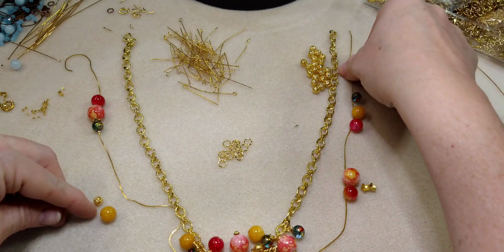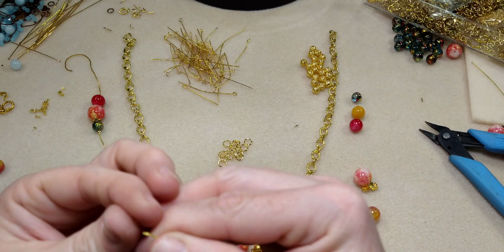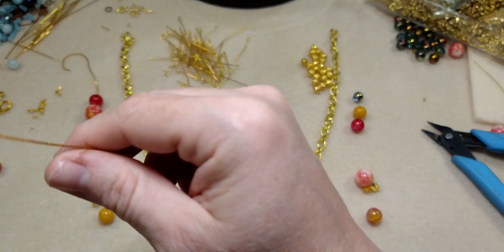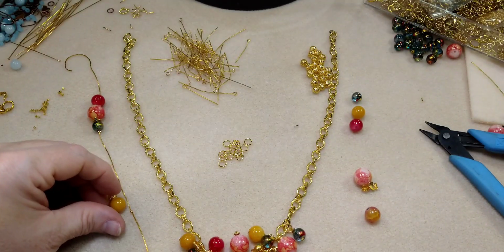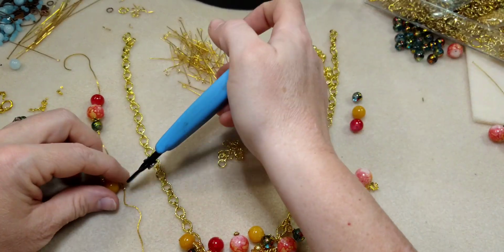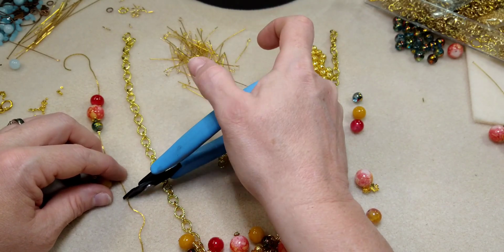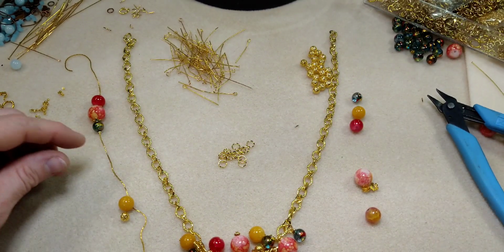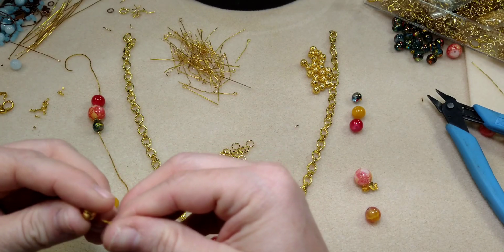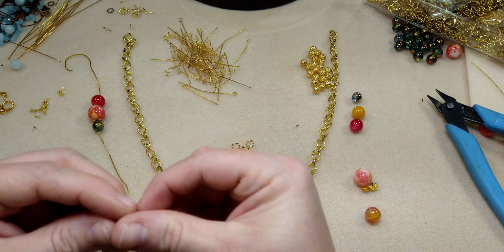Now, we've got to come around and do this one. And so I'm going to take my wire, put my bead on, come all the way around to about right there. May go up just a tad right here and crimp it down. Oh, I didn't put my beads on. Okay, so we're going to go below it. That's a problem. Okay, let's go ahead and put this one on, and then we'll put our yellow one on.